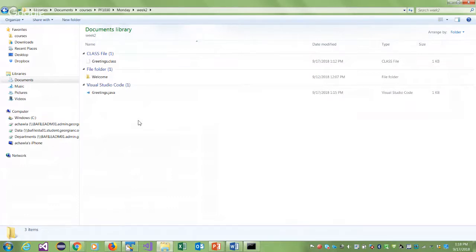Are you in the right directory? Okay, so what did you call it? Greetings.java. Okay, enter. Oh, it says I can't find Java. You haven't included it in your path variable. Open your environment variables. You haven't done step number 1. Were you here last week? Yeah, I did. Show me your environment variables. I want to see if you have included it. That's what it says. Even Java will not run.